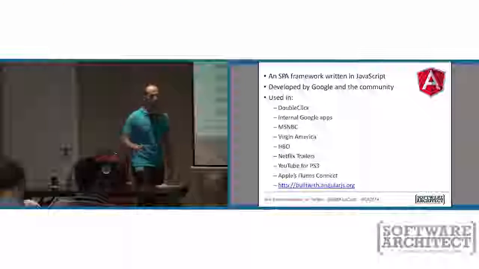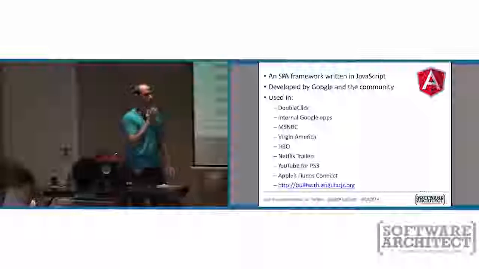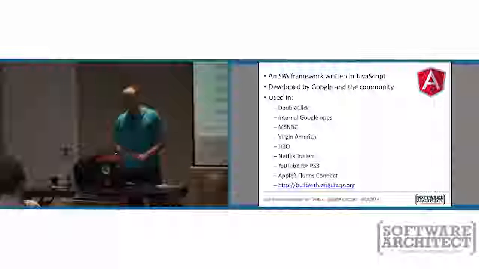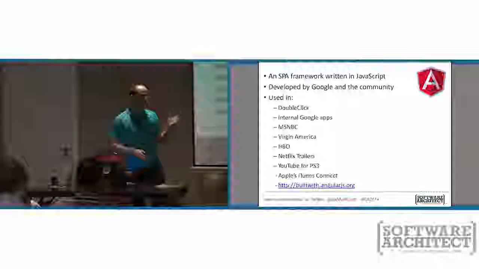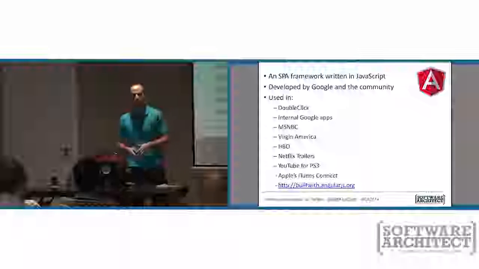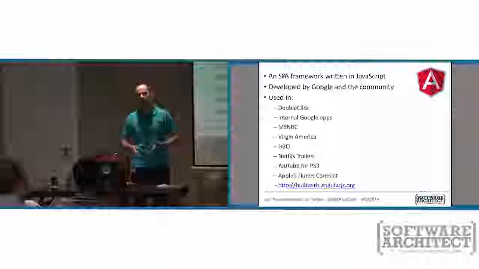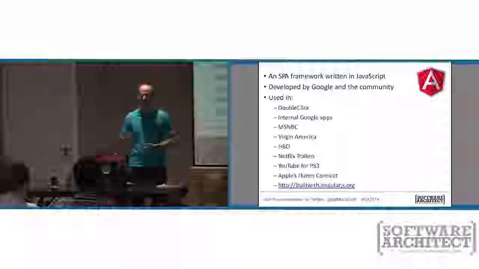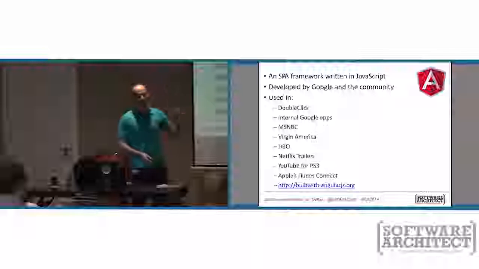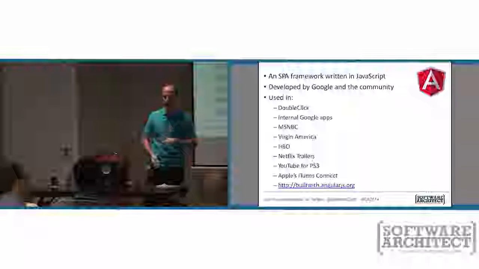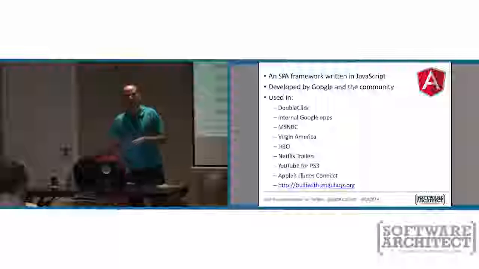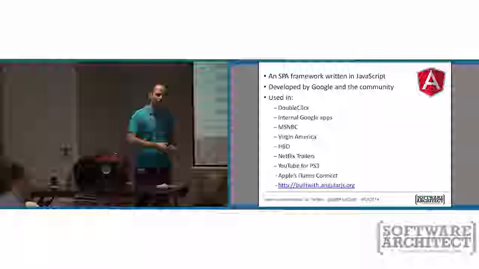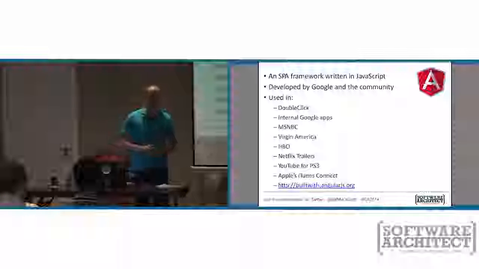A lot of companies. These are the big ones. Like DoubleClick, the advertising company that Google bought a few years ago. I heard the founding father of AngularJS talking about the framework, and he said that this is the biggest AngularJS application written in the world, with hundreds of pages and stuff like that. So DoubleClick is a Google thing. They wrote everything with AngularJS, which is cool. They dog food it themselves, so it makes sense that they will keep AngularJS and not throw it away like some other companies do to technologies.